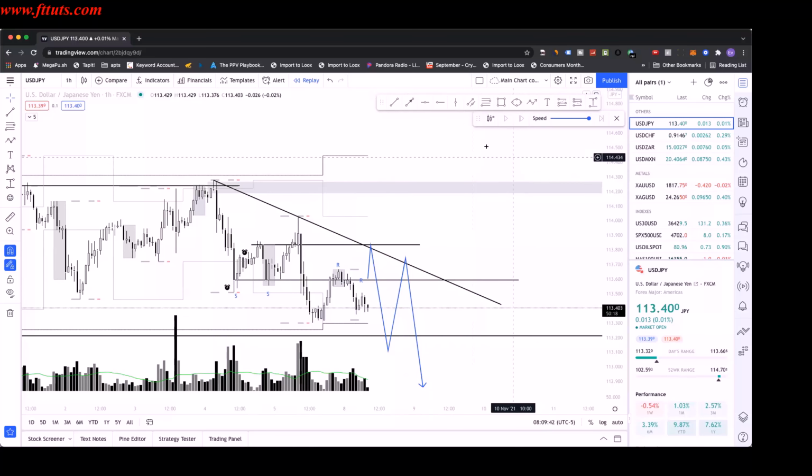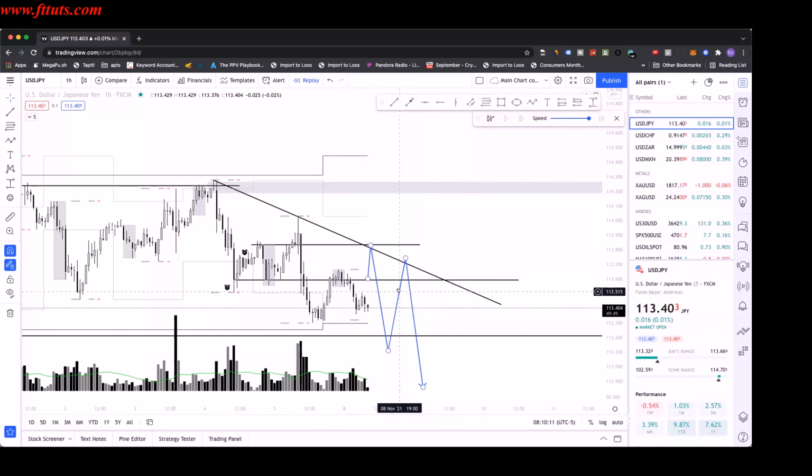It would have been nice if what had happened is this right here tapped up here like this. So this is a setup that you'll see a lot play out. Remove all this. So a setup that you'll see play out a lot is, okay, we have that head and shoulders, right? And then this comes up to complete that right shoulder and then drop.